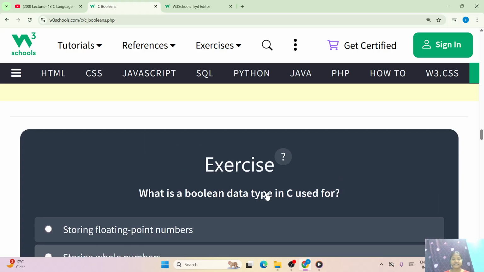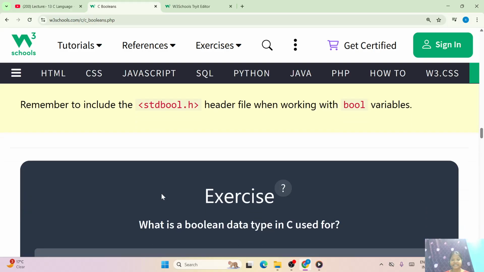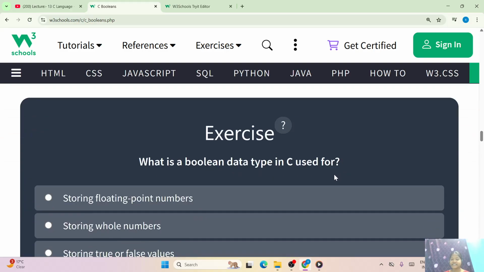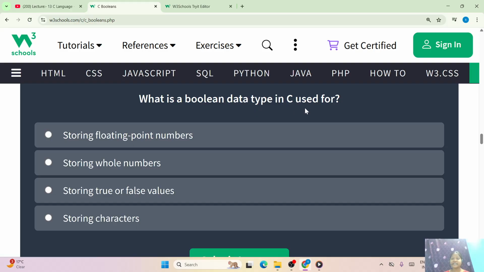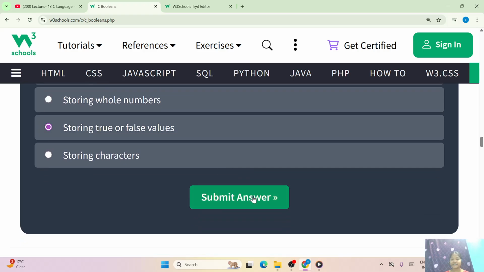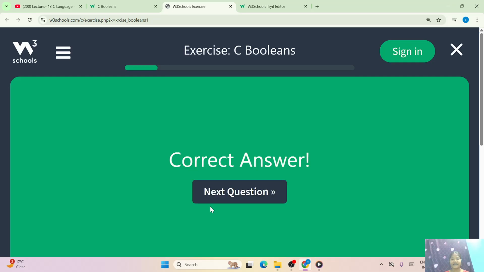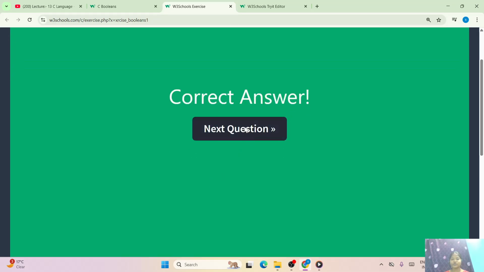Okay, so after covering some contents, here some exercises are there, you can just try. What is the boolean data type in C used for? Storing floating point numbers, storing whole numbers, storing true or false values, storing characters. I think C. Let me check. Submit the answer, and yeah, correct. Next question.